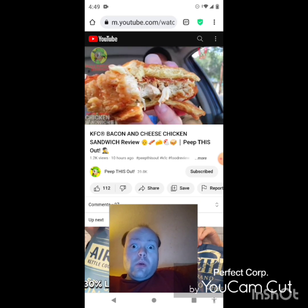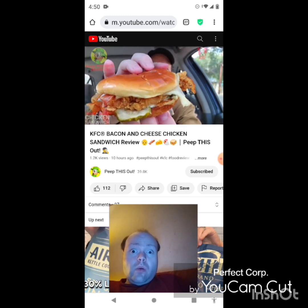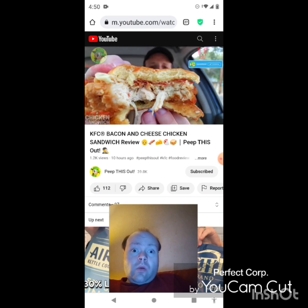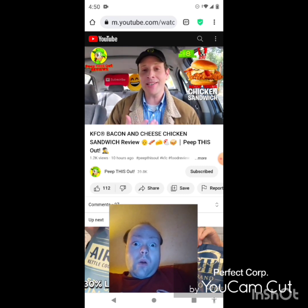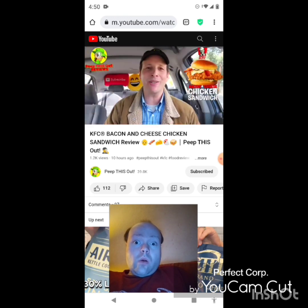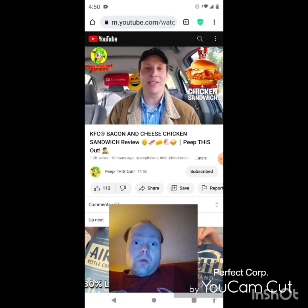No chicken sandwich diaper is really needed with this one, even though it does come wrapped nicely in foil. A very sizable piece of chicken that fills out this bun nicely with the cheese, the bacon, and of course all the mayo and pickle action — a very nice version of their classic chicken sandwich, especially in the bacon department and something easily worth checking out if you can get by the price point. I'm going to give the new Bacon and Cheese Chicken Sandwich at KFC a pretty decent 8 out of 10. At $6.49 versus $4.29 for just a chicken breast, the sandwich is still a better way to go, but when you add $2.50 on top of that, the Double Down becomes a better value. Classic or spicy, whichever way you go, it's pretty flavorful — but I would recommend the spicy without a doubt.